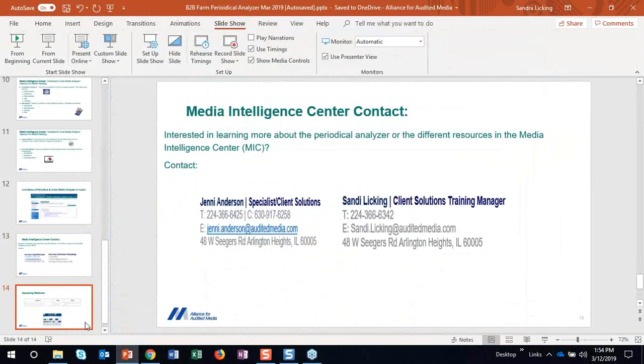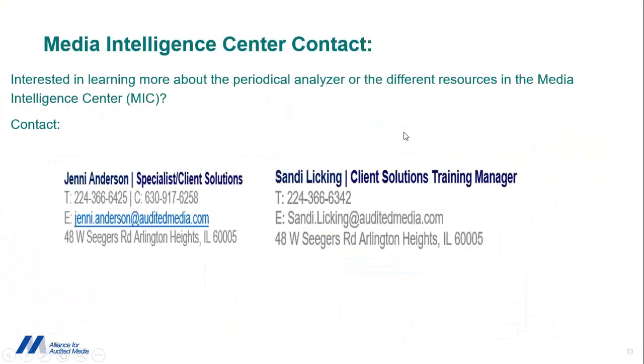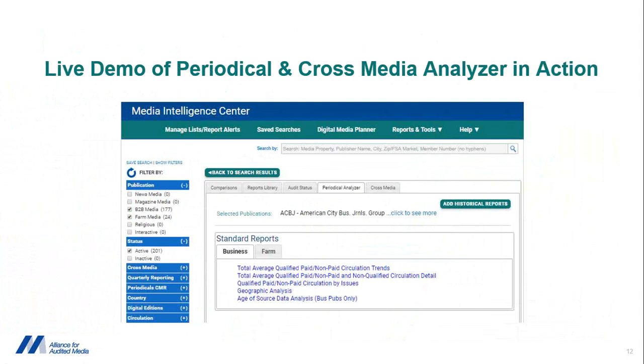If you do have any questions about the information that's in the Media Intelligence Center, how to run a particular report, or there's a report you don't see in there, go ahead and contact us. There's a report maybe that we can customize for you. But contact either myself or my colleague Jenny Anderson, and we're more than happy to help you out.